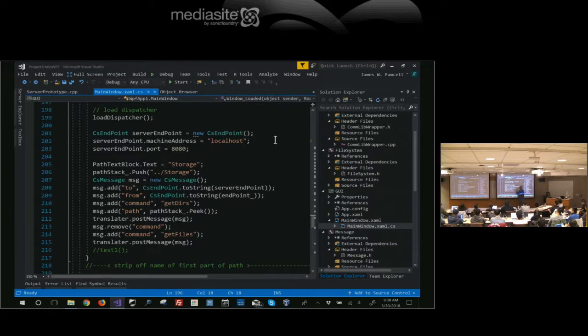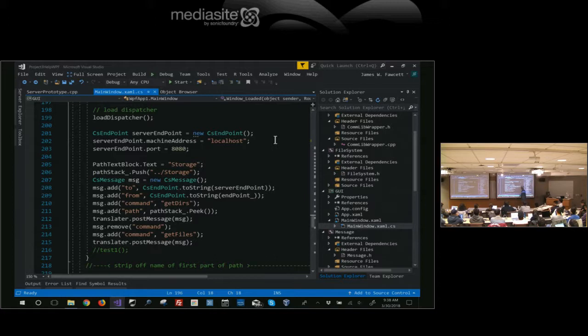Now, I am using a path stack. When I click and go down, I'm pushing the old path onto the stack. So the top of the path stack is always my current path. And when I go up, I just pop the stack. Piece of cake. Simple. Any other way to do it is complicated as the devil. Saving it and trying to figure out what it is and parsing the strings, what a mess. So wherever, I just push it.